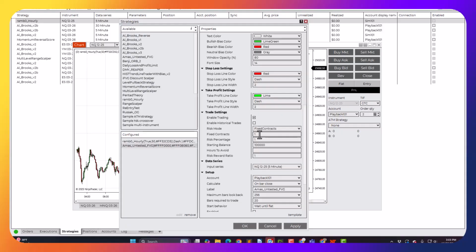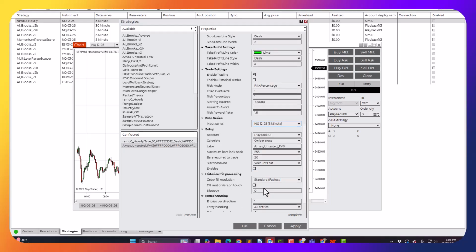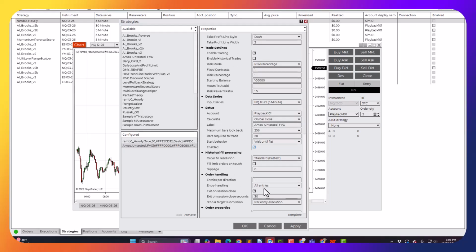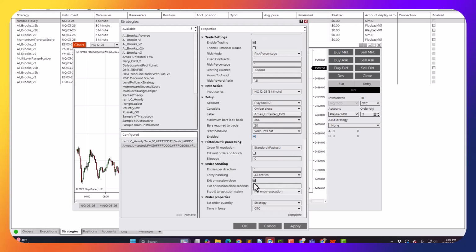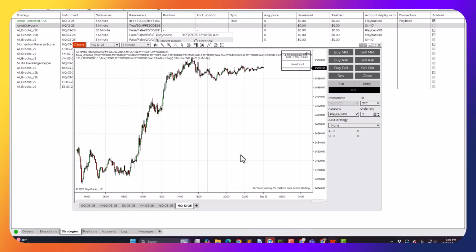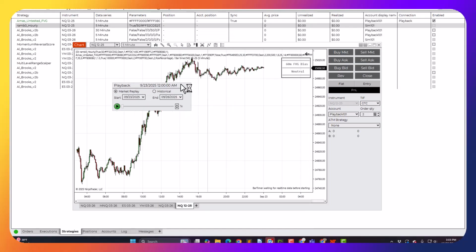So now I do want to risk a percentage of our account, and we're going to get a risk to reward of, let's just do the risk reward of 1.5. Okay, we're going to enable this, and we will close at session close. All right, that's it. So right now it's just going to be waiting for a 1-hour FVG.